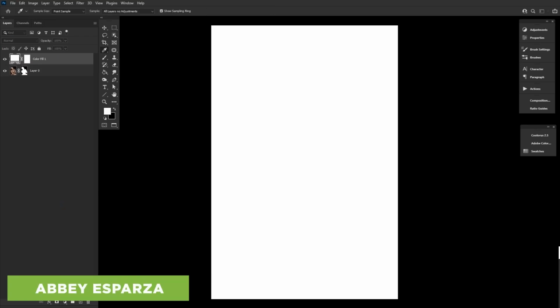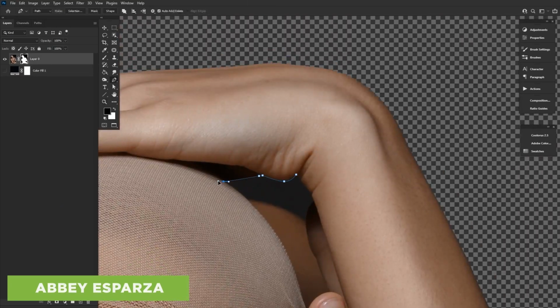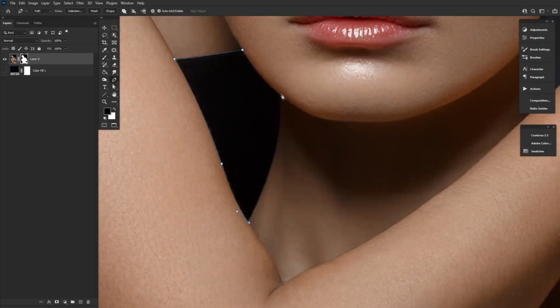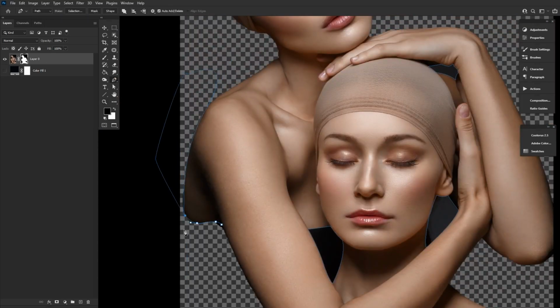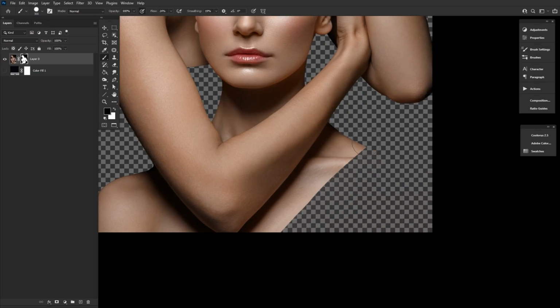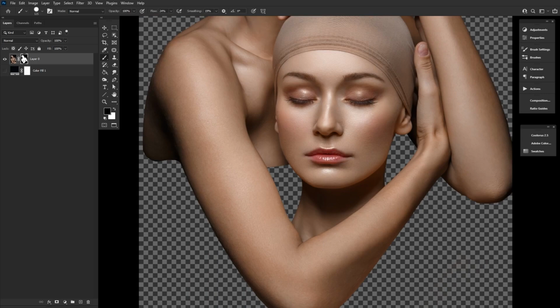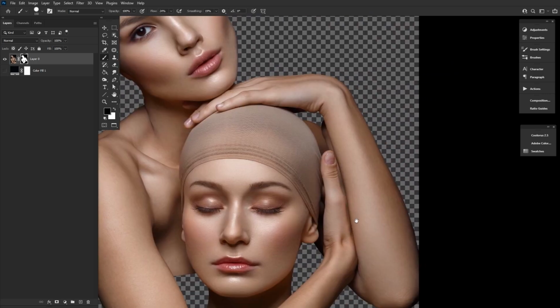Just like Aron Visuals, I'm using the same exact resources. So I always start with extracting my main subject. Usually I would use a mixture of the pen tool and the refine edge tool, however, to save time, I used select subject and then did some cleanup using the pen tool and a hard round brush.